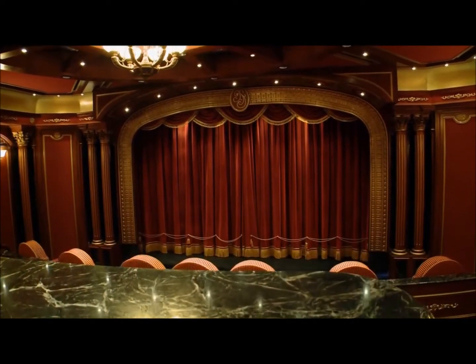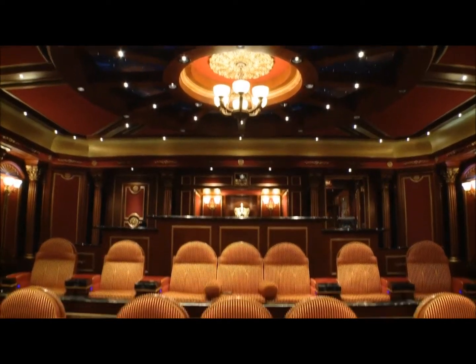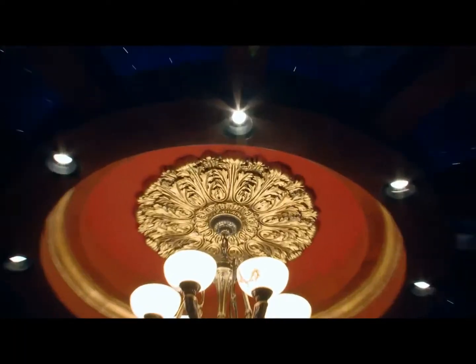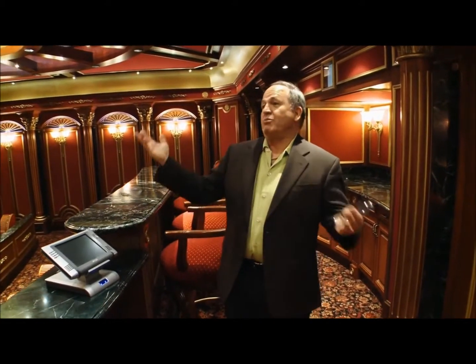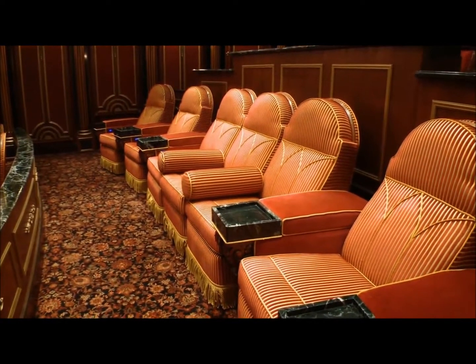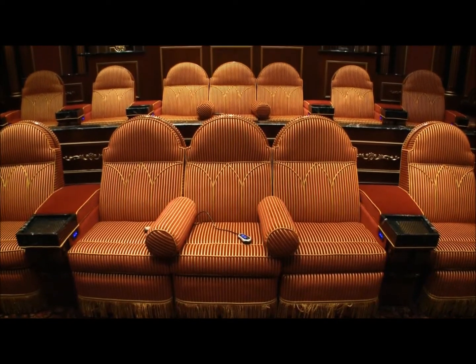Per square foot, the most expensive room in the undertaking is the Theater Auditorium. The money in our work is obvious. You have solid slab granite and marble slabs, real gold leafing, wool carpeting, real antique fixtures. It adds up. When I walk through this door, I think I'm transposed back into a space of early days. The owner's vision was certainly to make it an old-world picture palace feel to it. He wanted to bring that feel of the real elegant, regal picture palace into his home.